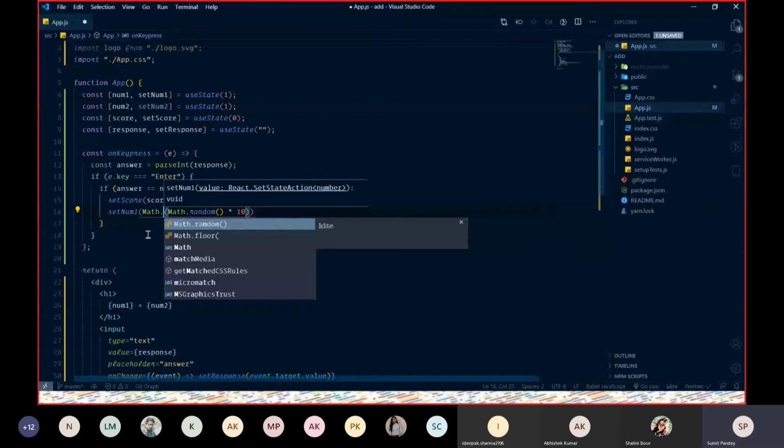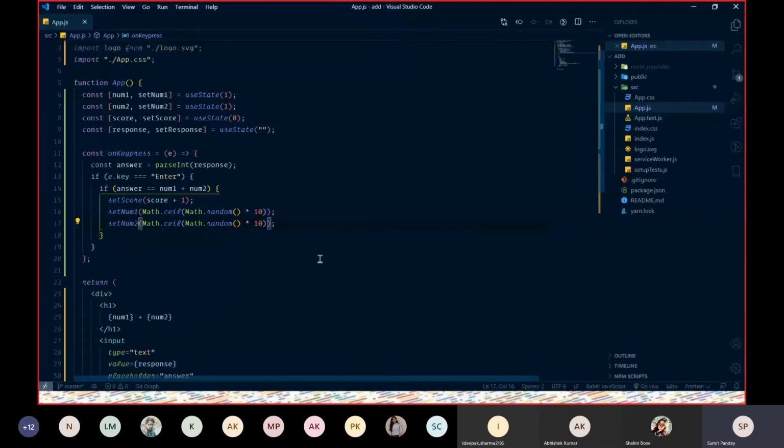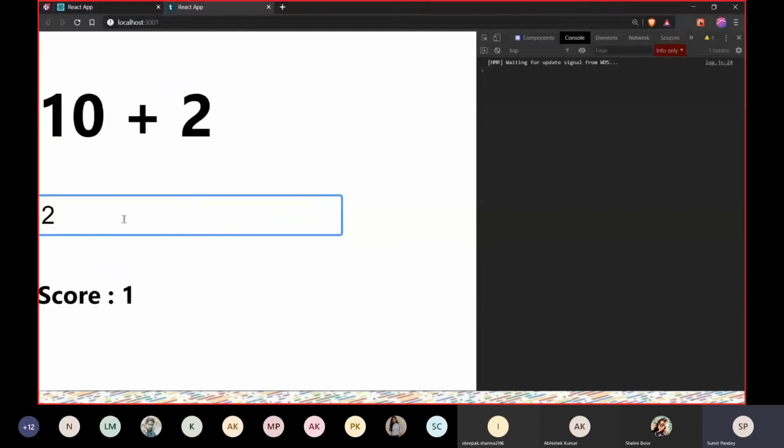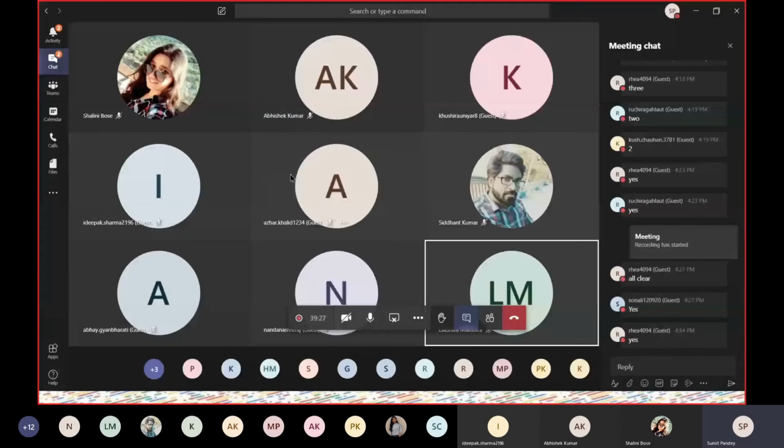After that, we're going to do the same for num2. Otherwise we're doing nothing, because we are generating a random number out of this. Okay, so guys, I think you're getting everything.